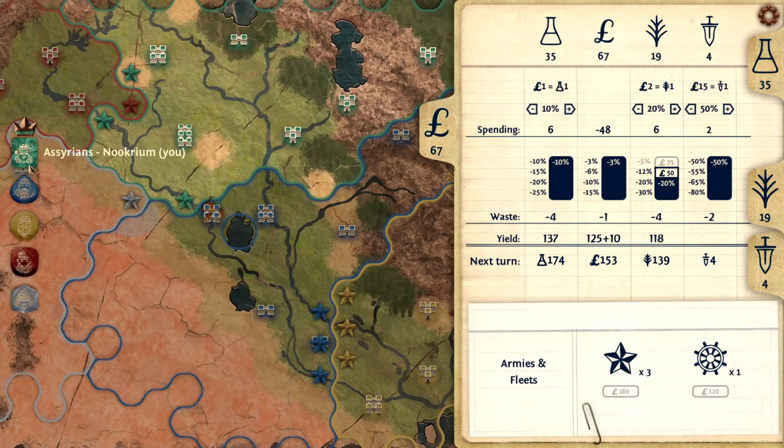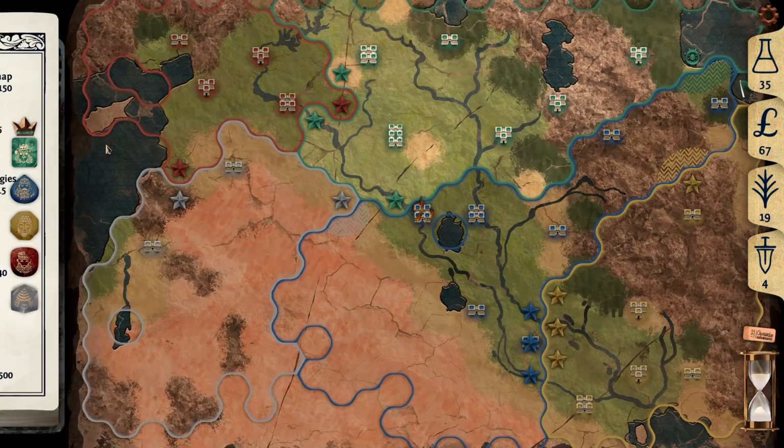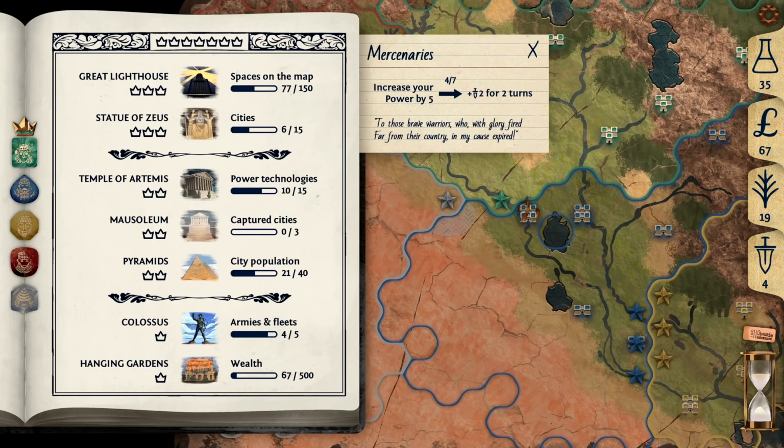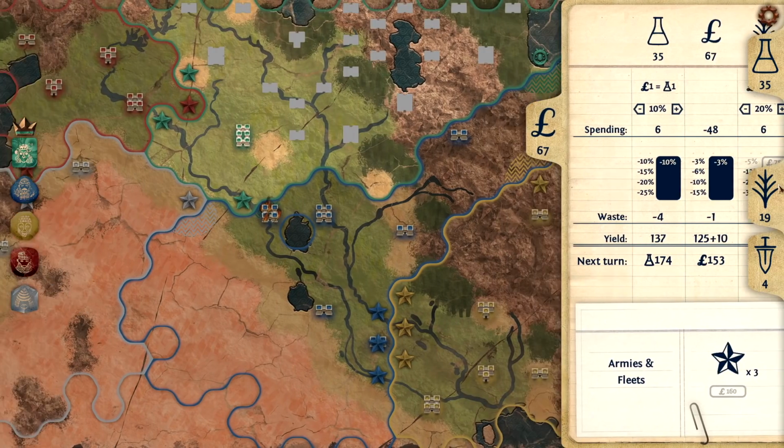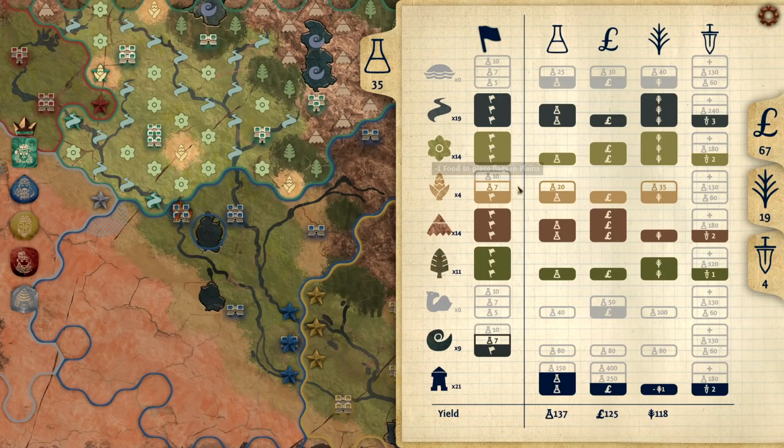Is that the one I just canceled? Did I? What? Oh, I see. If I had doubled it, it would have given me a freebie. I get it. Okay. 4 science is 4 science, I suppose. Or 4 food. I'll take the science. Alright.